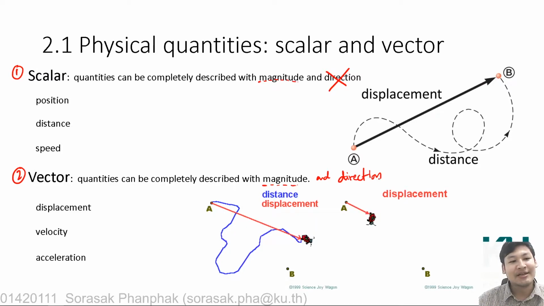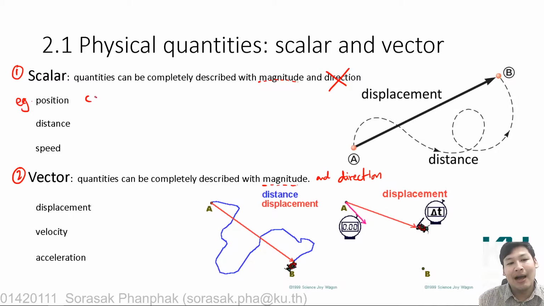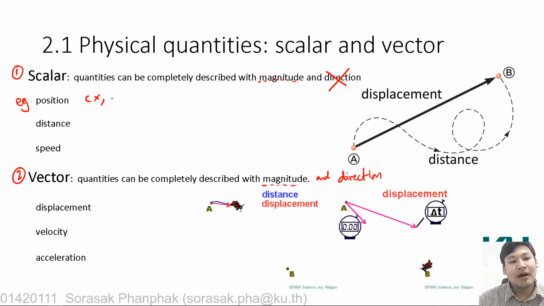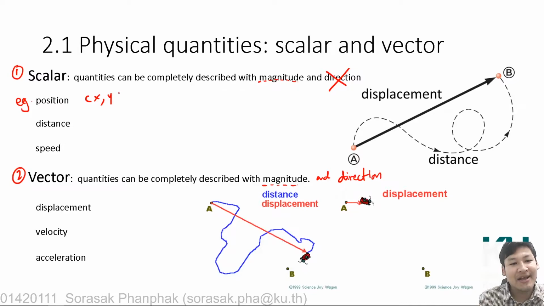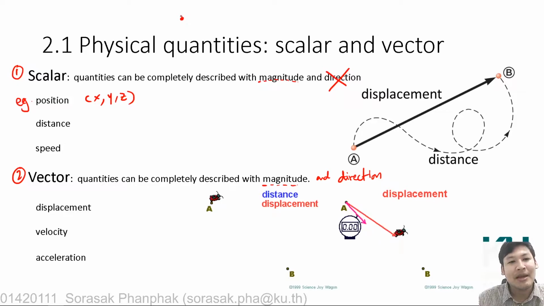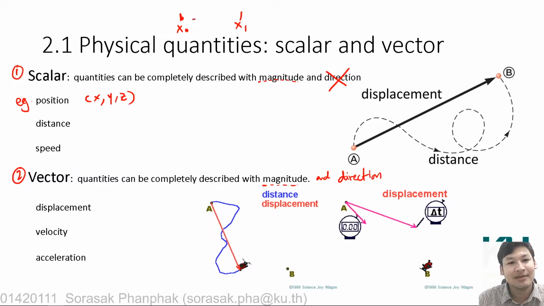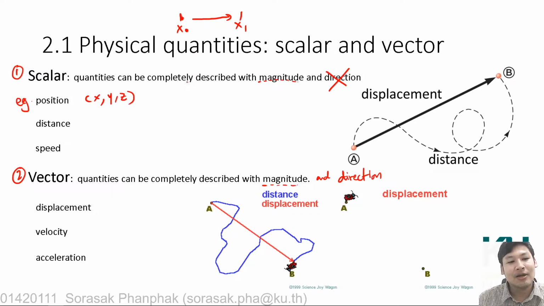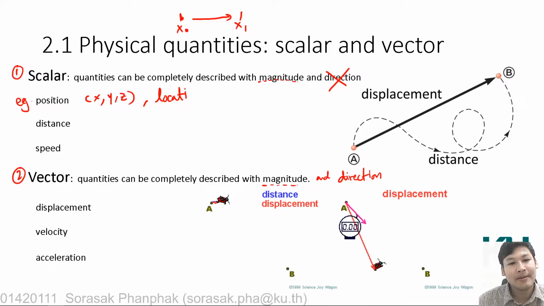So what are scalars? For example, position. If you represent one object that lies in space, you can represent x, y, and z as coordinates at some position, right? When it moves along the x-axis, the position changes from one position to another. This is what you represent. So position is just the point, the location. Position has the same meaning as location, right?